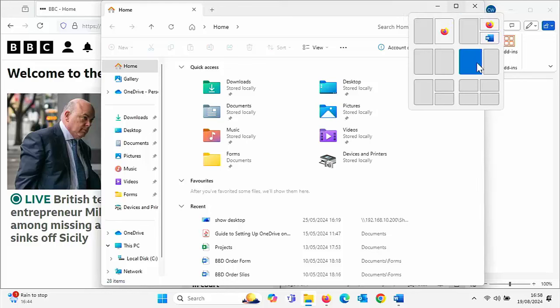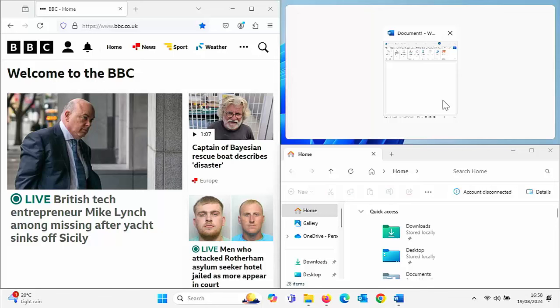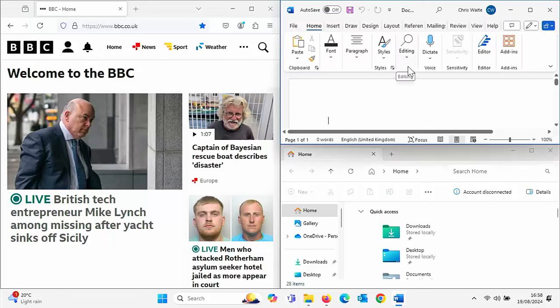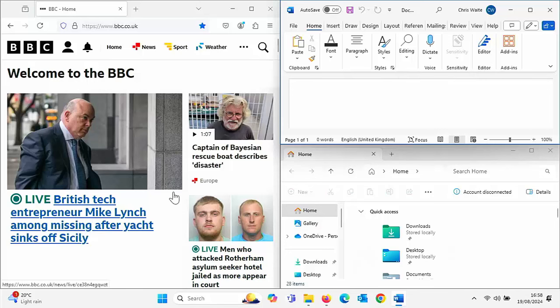But say if I wanted to select something different, then what I can do is make sure my mouse stays over there, and let's just click on this bottom right hand part of the window, and that will put File Explorer down in the bottom right. If I press enter on my keyboard, because this has come up small, that has now made Word into a quarter size box, the File Explorer into a quarter size box, and Firefox into half the size on the screen.